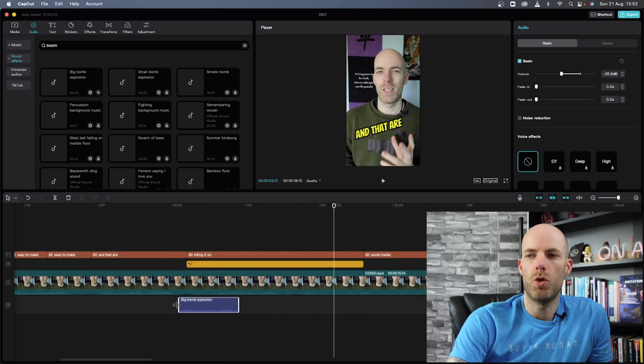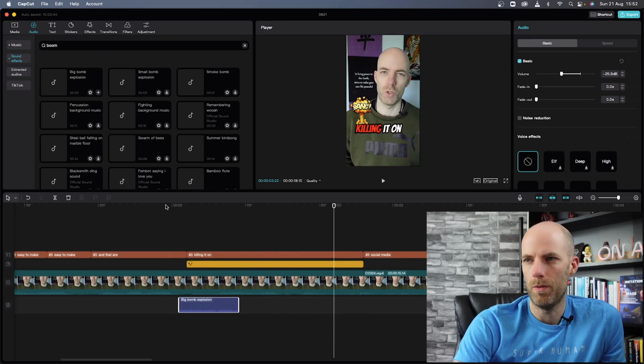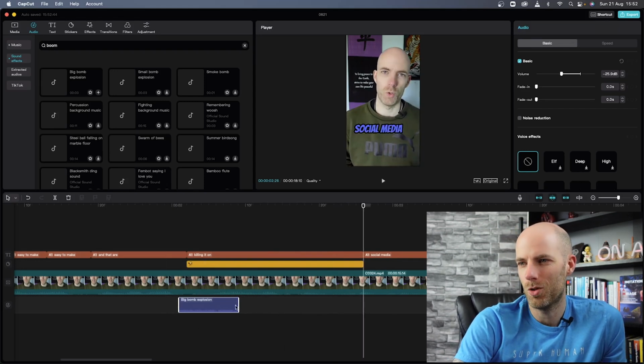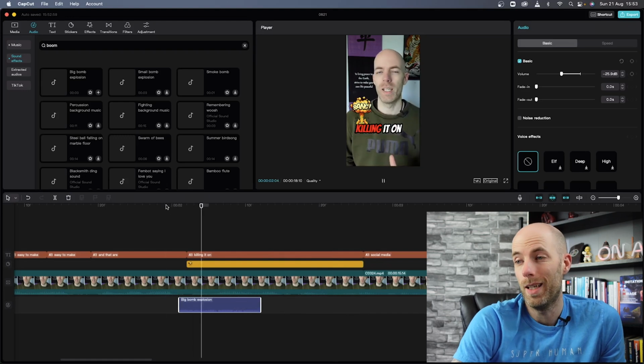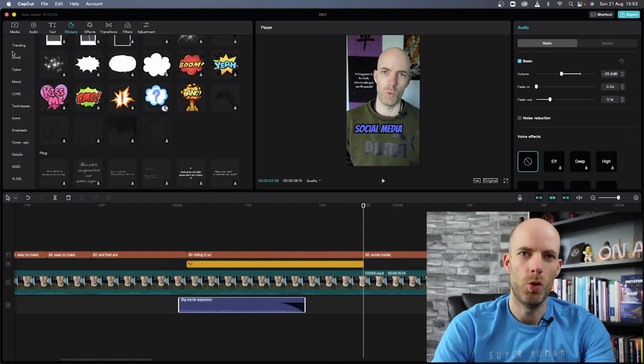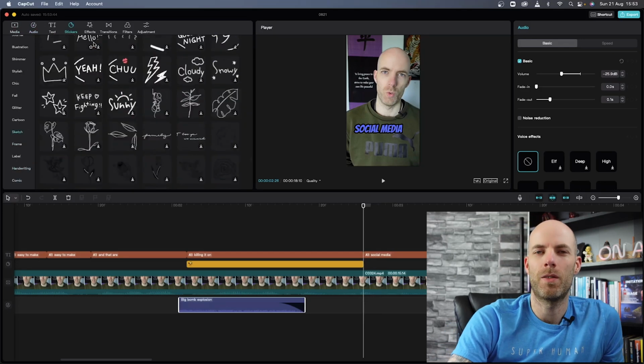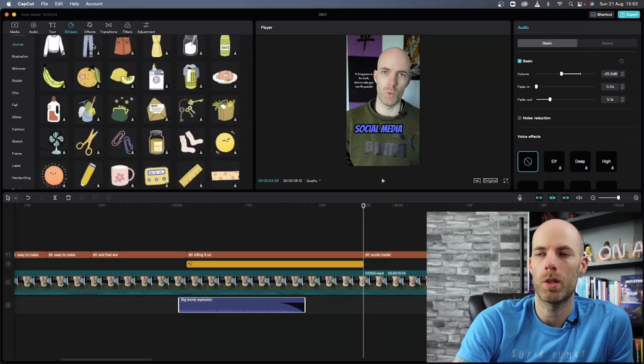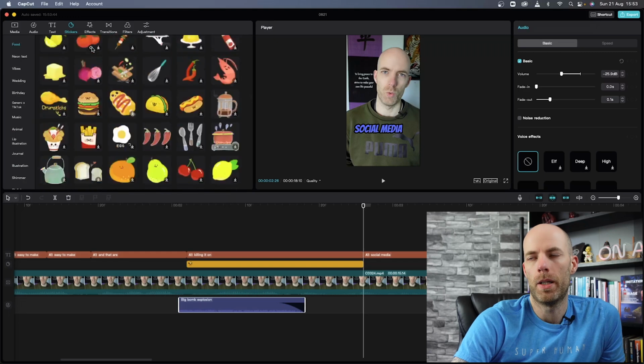So there is going to be a little adjusting with your sound effects stuff just to make them fit the way that you want them to fit. But again, it doesn't take too long, and the more you do it, the better you get at it. If there's a word that I want to use and when I scroll through everything, I can't find anything that I think will work on it, then I just take it from my computer.